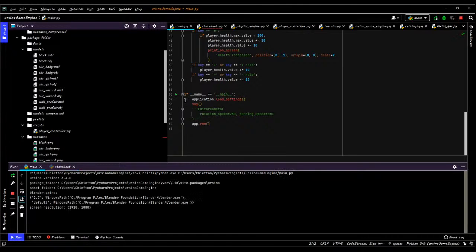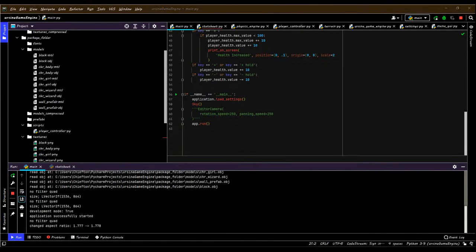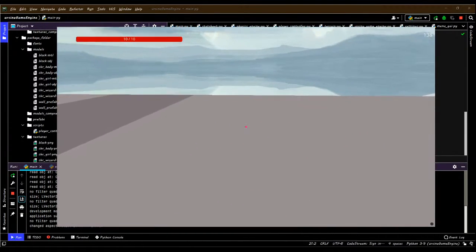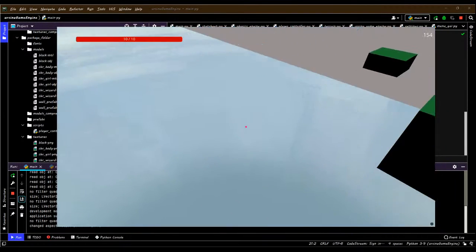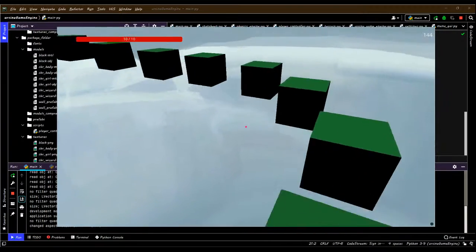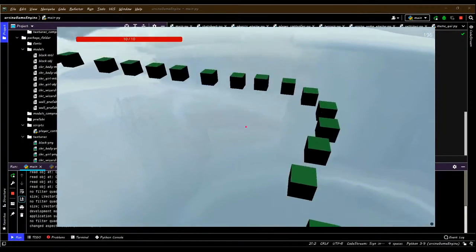Anyways, this is what I have so far. I was messing around with these blocks in Magica Voxel. So this is the size of block that I'm gonna go with for the game.